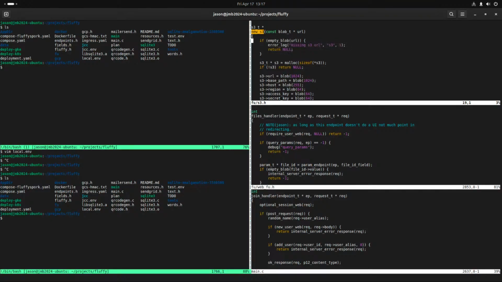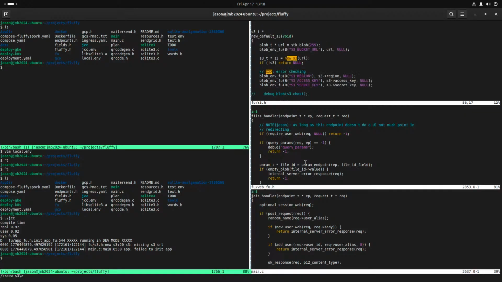And so that's printed out, right? So we're missing the S3 URL. So I think we want to keep that, but here we want to do the checking. And this we want to be our URL for the default here.